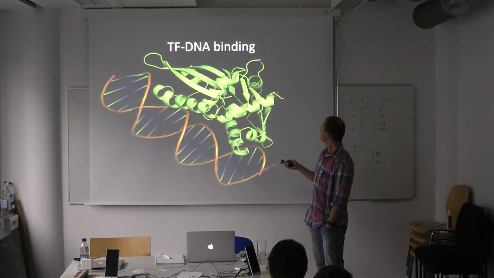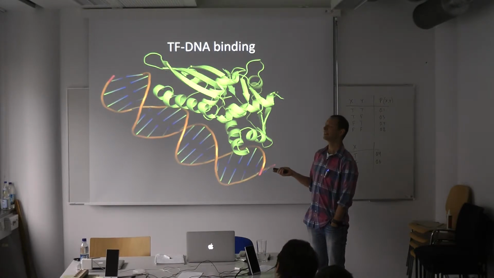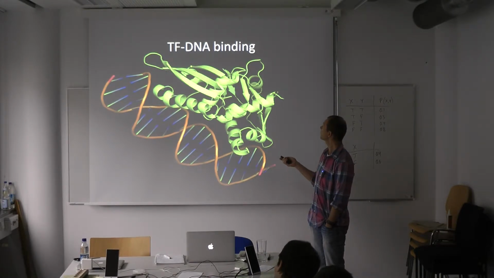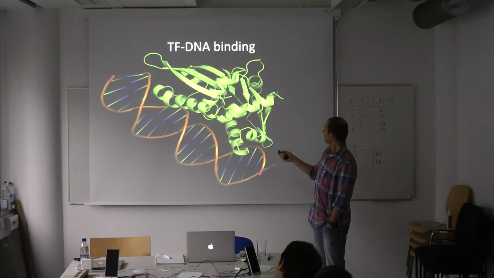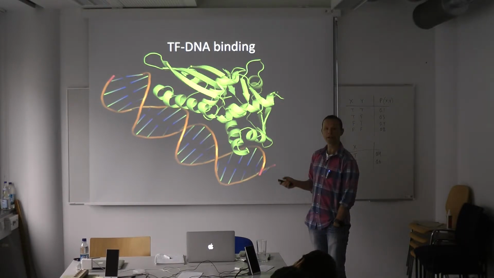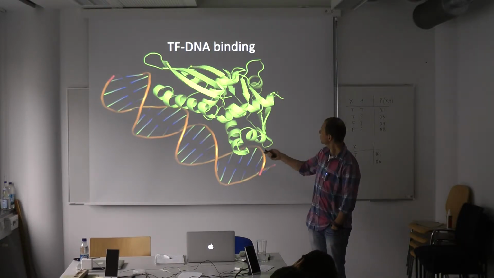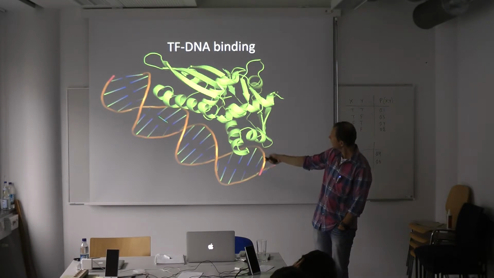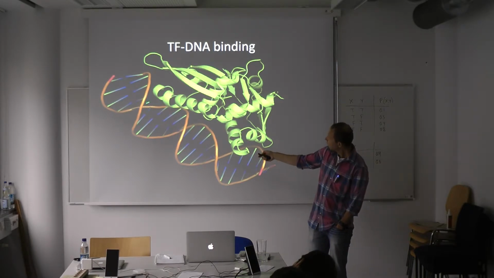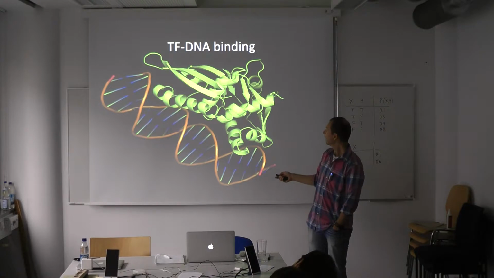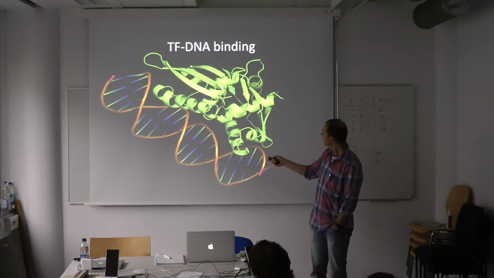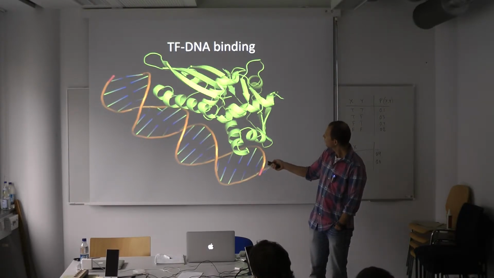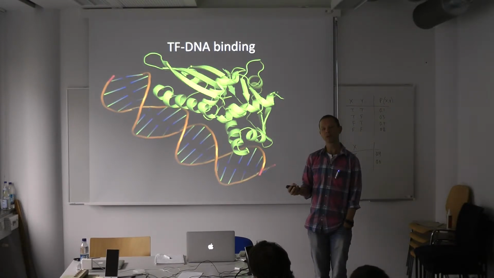So here's an example of a so-called turn helix transcription factor, which has two helices here that are essential to the interaction with the DNA that you see along here. And so there are two parts of that DNA binding site corresponding to them. So there would be some DNA sequence here that is being preferred by this transcription factor.